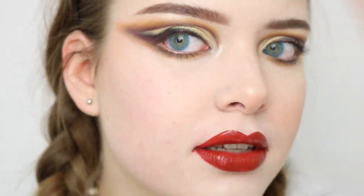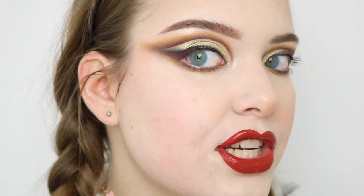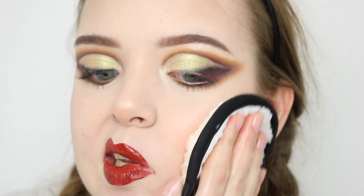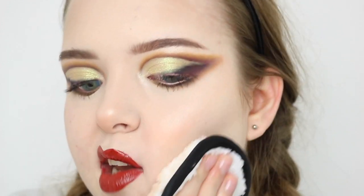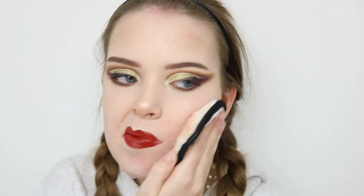I'm gonna zoom in a bit more and re-wet it right now. My water isn't even getting dirty. It literally took off all my makeup on my cheek — I don't know if you can see, but that's really nice. Oh my god, I'm excited about this. I'm avoiding my lip product for now because it will be all over everything, so I'll do that at the end. Just taking the same side and doing the other side of my face. This is also very soft.